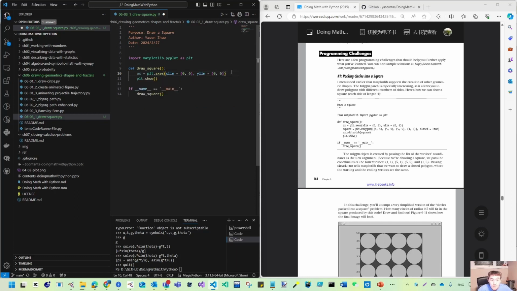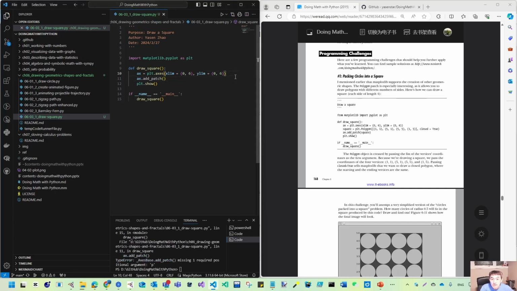Then we have this square, and we have ax.add_patch. So let's run this. We haven't done anything here.